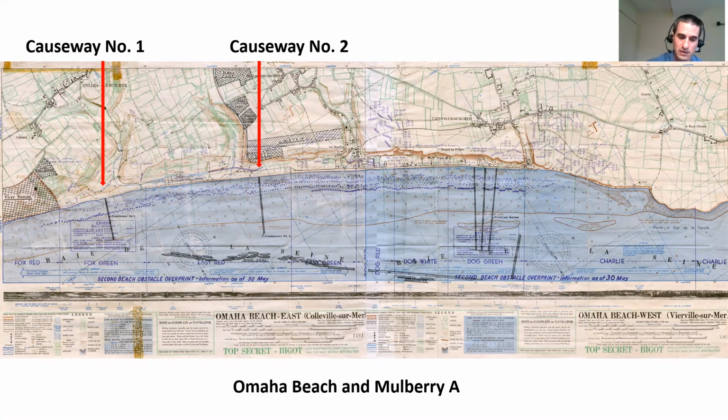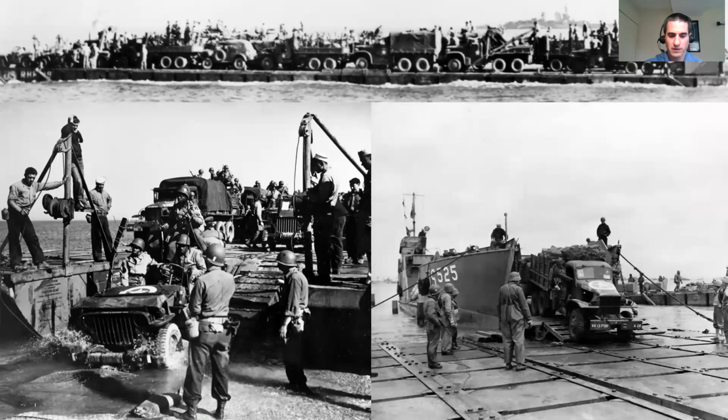By June 19th, the British and Canadian forces at Gold, Juno, and Sword had landed 101,184 tons of supplies, 40,272 vehicles, and 160,189 personnel. I should note of this, Mulberry B reported landing a scant 11,200 tons of stores and 1,600 personnel. Now, evaluating the Rhino ferries and the pontoon causeways and their value in Operation Neptune is quite difficult to tease out from the surviving statistical data.